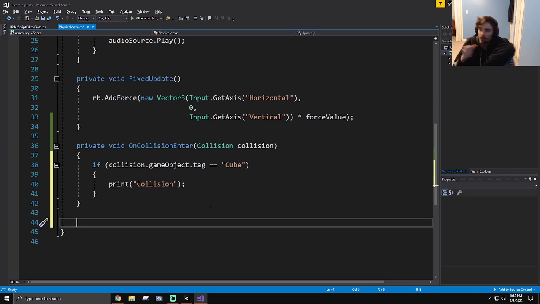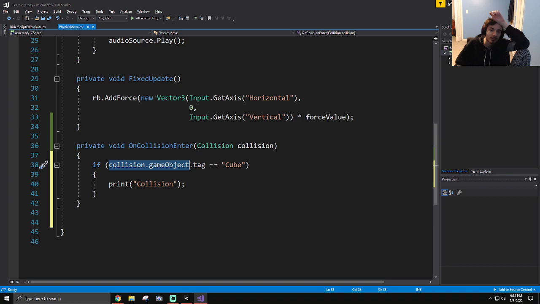But I'm saying, you're not really understanding what I'm asking. This collision, which is named collision, is an object. The collision is the object, and it's named collision.